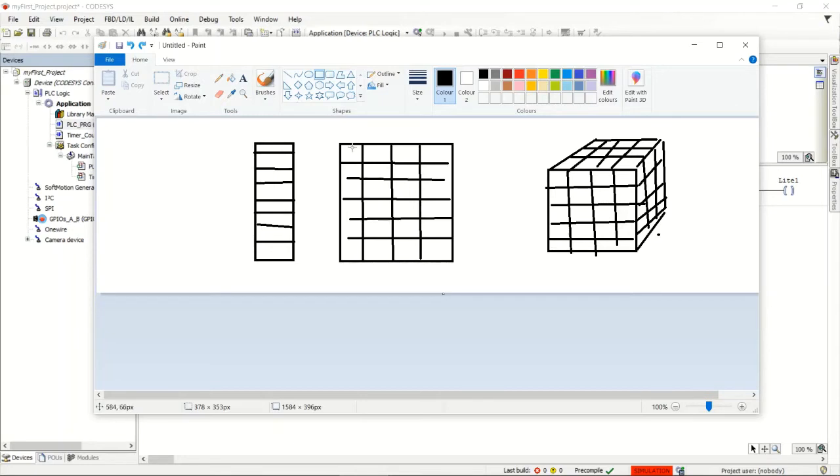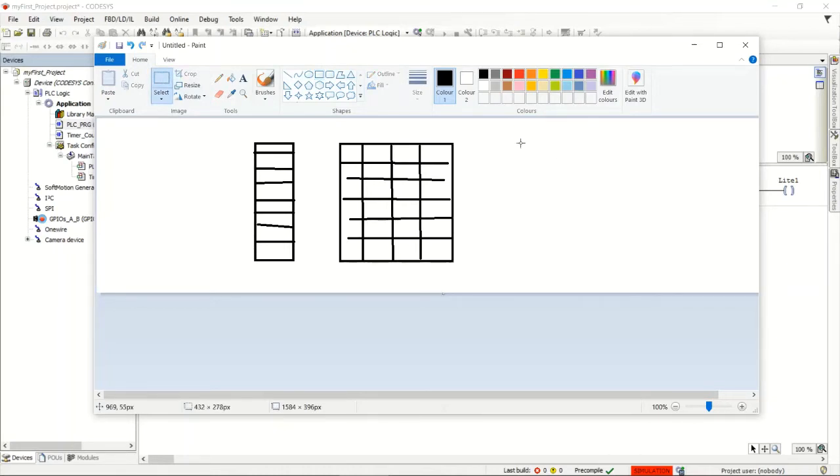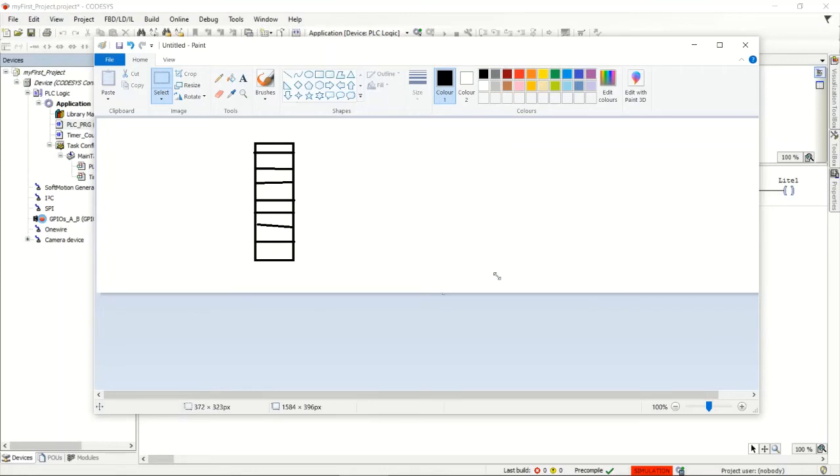Okay, so what could we do with something like this? Let me delete this, and delete this here. So imagine I have an array like this that I want to actually store information in. For example, maybe I want to store a recipe in here, or a bunch of recipes.